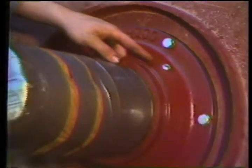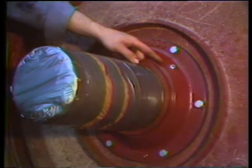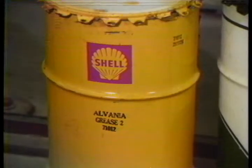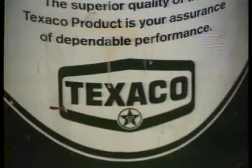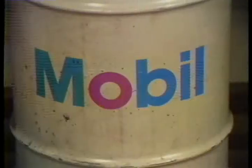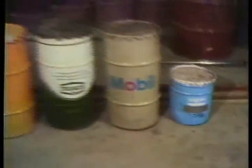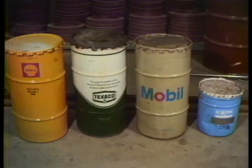The rotor bearings need to be lubricated pretty often. The grease fittings are located here on both sides of the brake, and both bearings have to be greased. You should add about two ounces of grease to each bearing every 24 hours or after each trip. A good grade of lithium or sodium-based ball and roller bearing grease is best — like Shell Alvania No. 2, Texaco Marfax, Mobilux 2, or Exxon Beacon 2. If you don't keep these bearings greased right, you're going to end up replacing them.